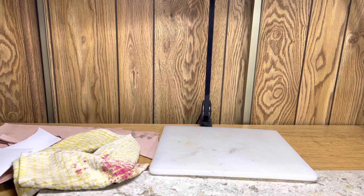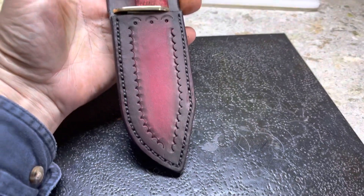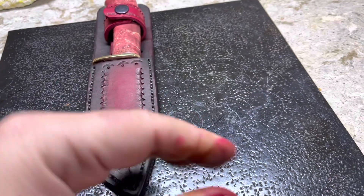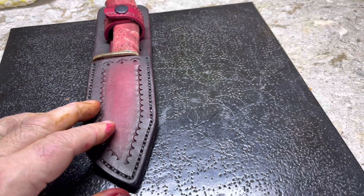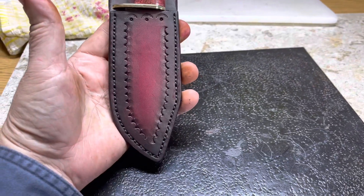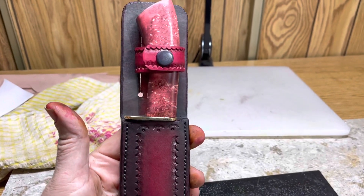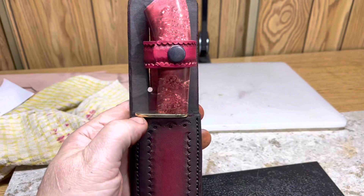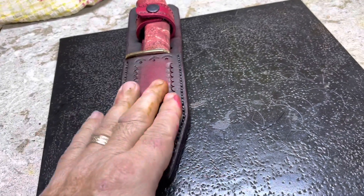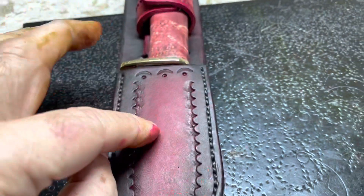I need to put the edge on this now and let it dry for a couple of days. I have another one sold — Patrick is his name. This is exactly what I was hoping it would look like: just enough red to know that it's red, but not so much that someone would say 'why'd you make it red?' I'm done for today. I'll bring the sheath home, buff out some minor scratches on the brass, put the edge on the knife, and give it a final buff.